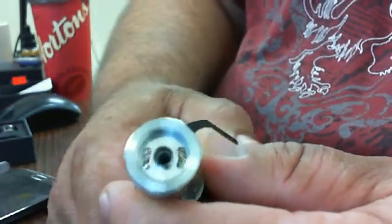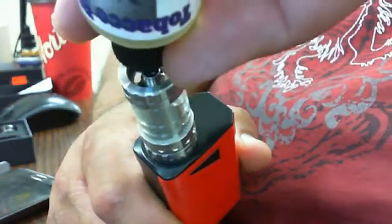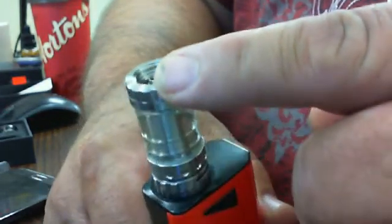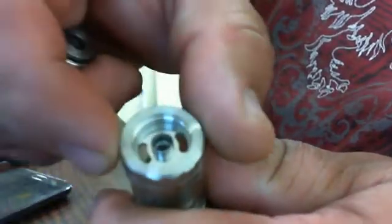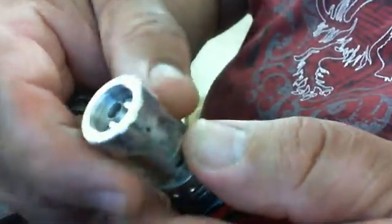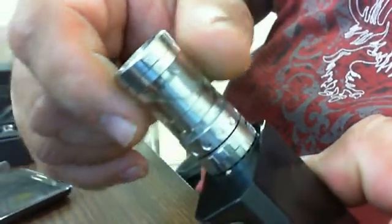Very important part here. Once you fill it up with the juice — put the juice inside here through those two little holes, not in the center, in the two holes — right with the fill. And then when you're done, you're going to take this top part and turn it until it clicks, and then you're going to go back to this triangle.